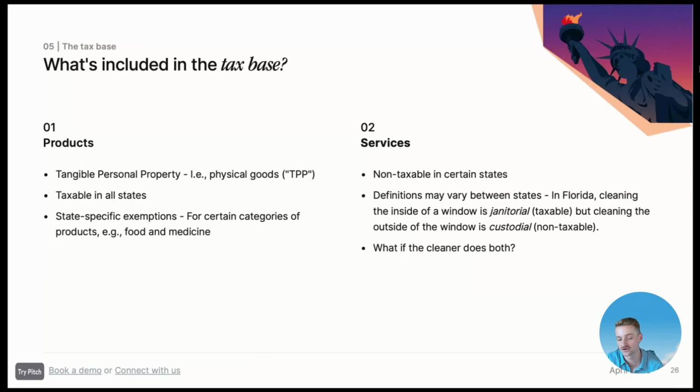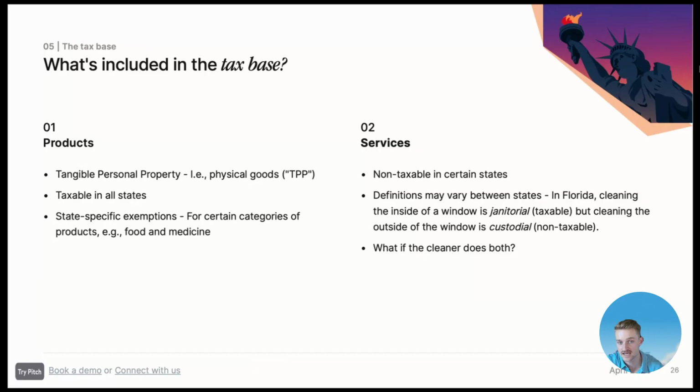Even within products, though, there can be a lot of complex scenarios. So I think, to give you an absurd example, I believe in the state of Pennsylvania, they tax energy drinks over 5 ounces, but not under 5 ounces, for example. So even though states broadly do apply a tax on physical products, there still can be certain very specific definitions of these products that you need to keep track of.